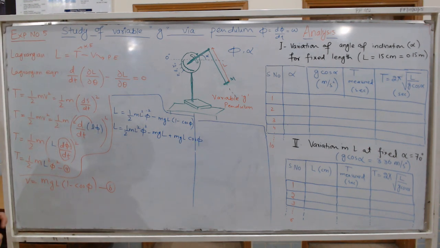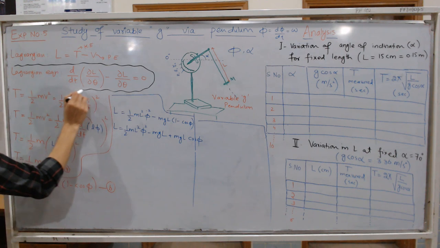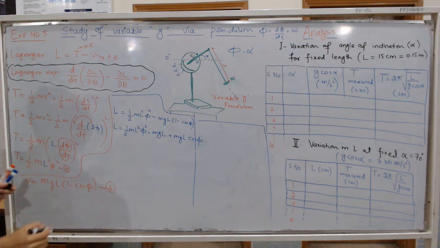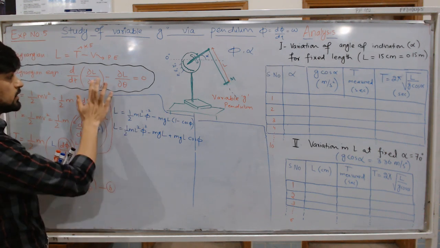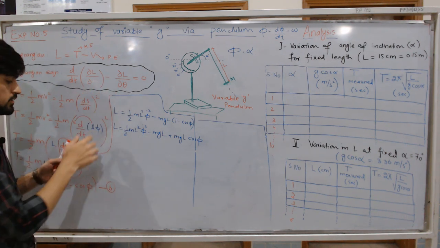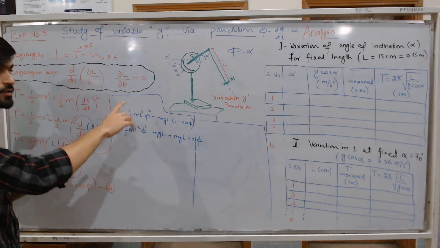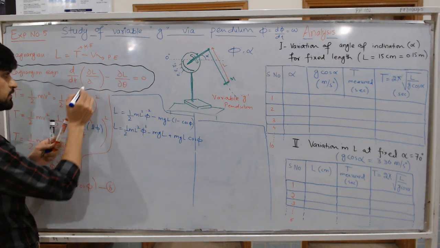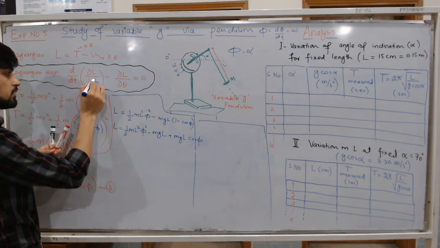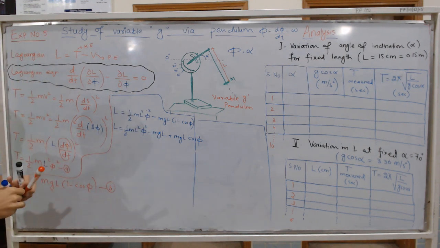Now I can use this relation to find the equation of motion for this case. First calculate del L over del theta dot. Again I will change the variables to phi. If I am using the variable theta for the angular displacement, I will be using theta, but for our case, we are using phi. So this is actually phi, the angular displacement.